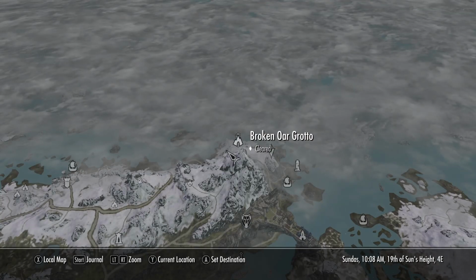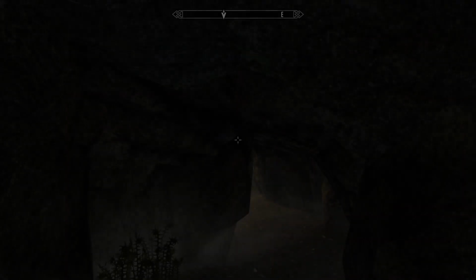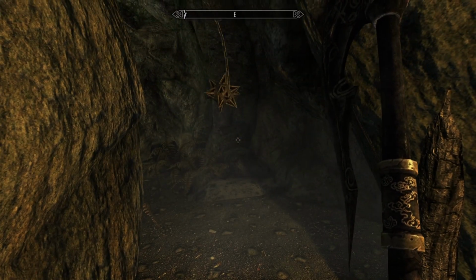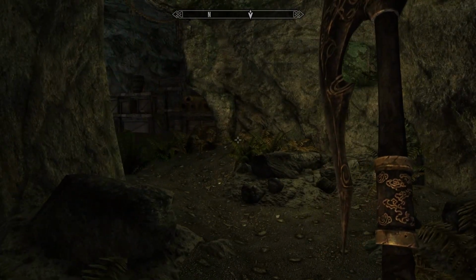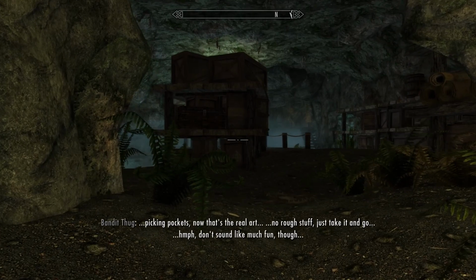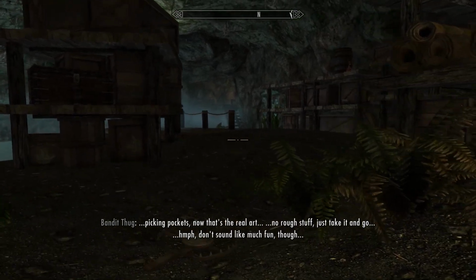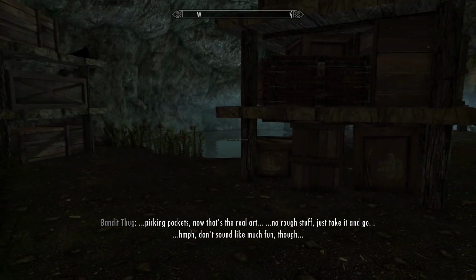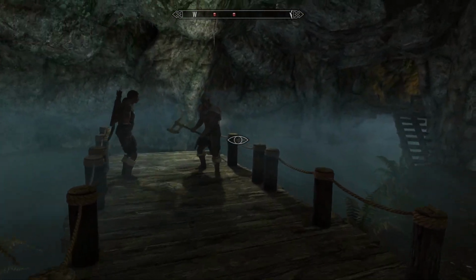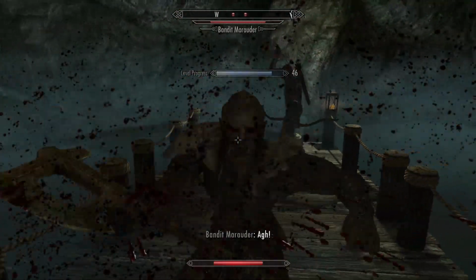Do I have this place discovered? Broken Ore Grotto? No, I think we're in a different grotto. Sadly, I didn't think this part through. I think there are fights for us here. Yeah, we got some bandits here. What was that? Oh, this is gonna be fun doing this with light armor and no companion.